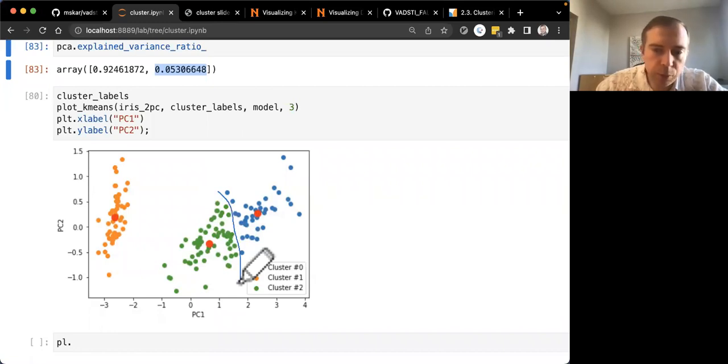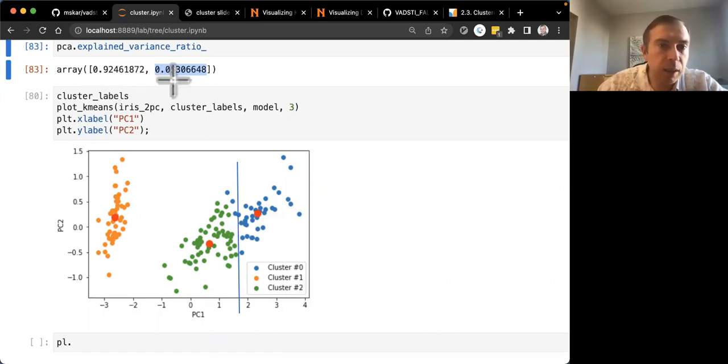Between cluster 2 and cluster 0. Okay, it's between green and blue. So that's the decision boundary here in 2-dimensional space. In 1-dimensional space, we would have to pick something that's essentially a vertical line. We would have to do something like this, probably. And that wouldn't be as good, right? So here, the second principal component is definitely helping. But a third principal component probably won't be that helpful.